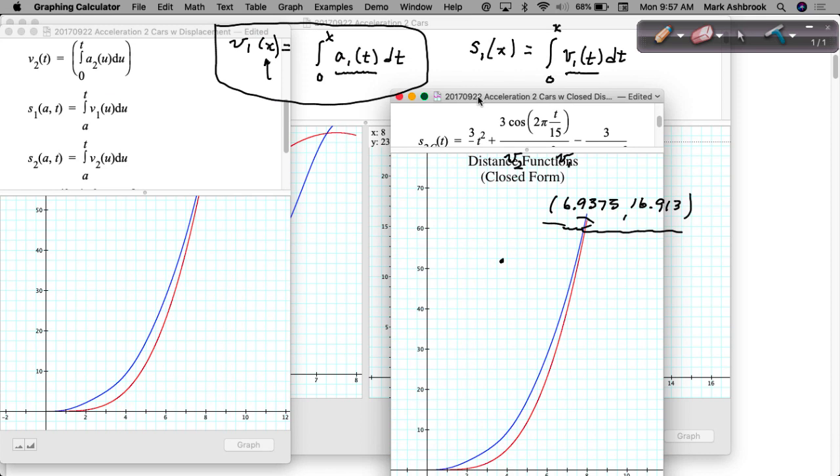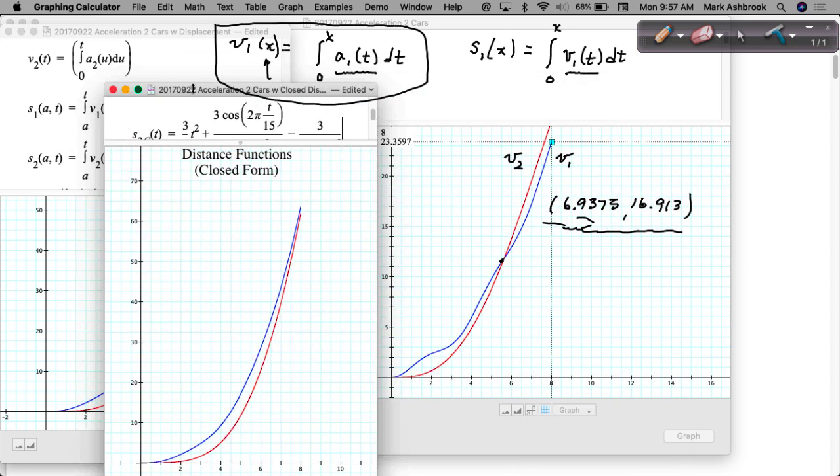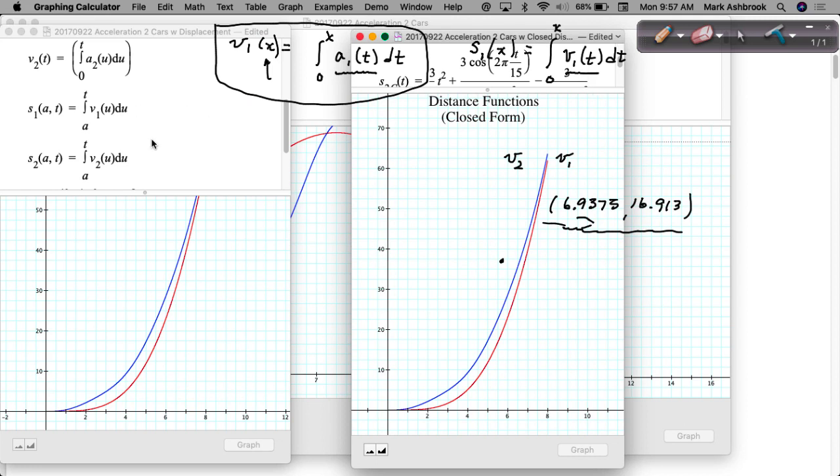So we got lots of important concepts going on here. The rate of change of accumulated distance is speed. The rate of change of accumulated changes in speed is acceleration. That's an important concept here. And then the difference, when we graph these, is demonstrating the difference in efficiency of open form versus closed form. Even GC has a rough time when you have 2 layers of open form that it has to graph versus closed form. Okay, any questions on our distance, speed, acceleration? Does all that make sense?